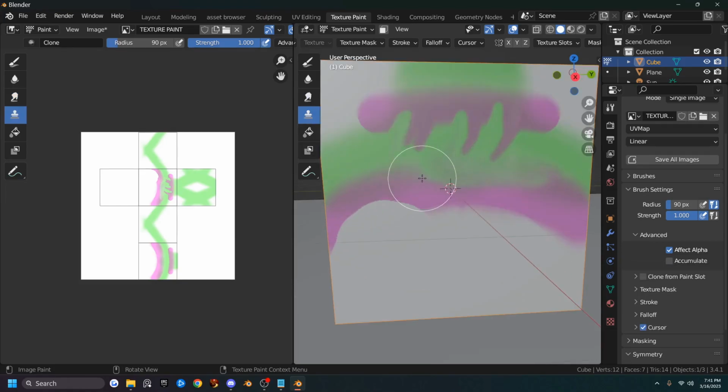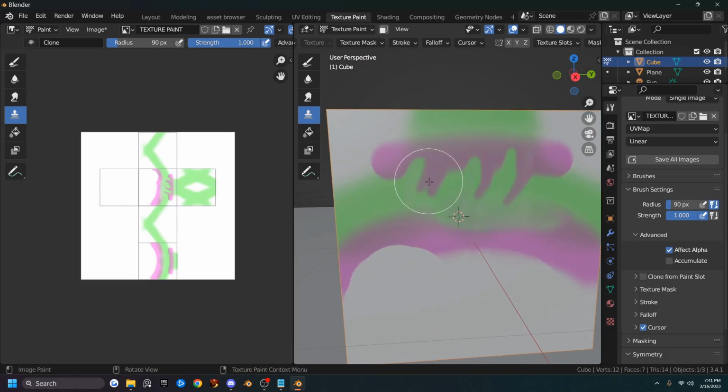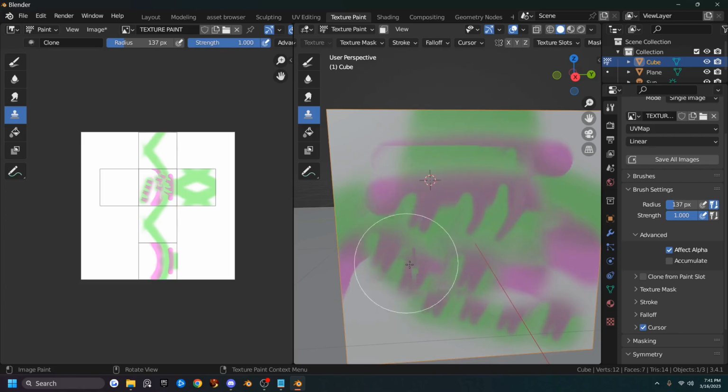You can use it to clone areas. So I'm going to grab this area here, and you do it by holding control and clicking the left mouse button, and your 3D cursor will move so you'll know it worked. And then you can just click anywhere to paint those. Same thing anywhere you want to paint them. And you can just paint with it too. But that'll help you. Apparently I changed it by accident.